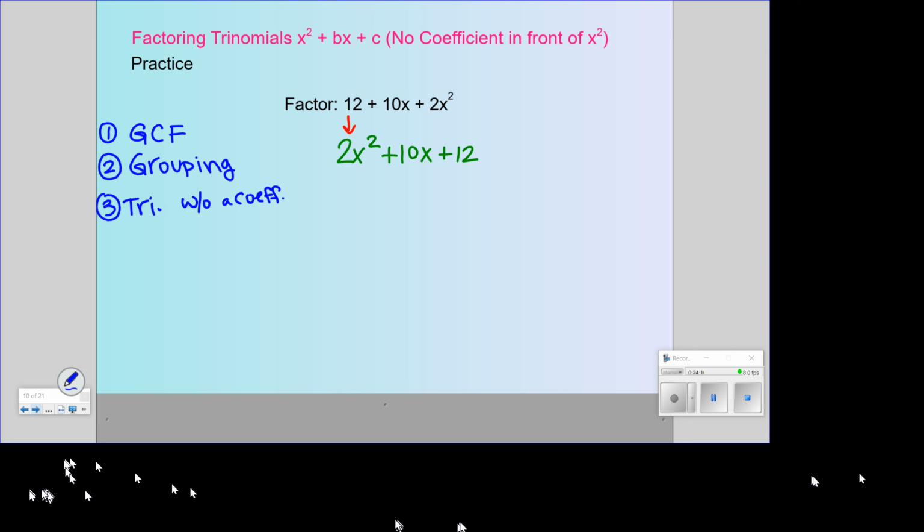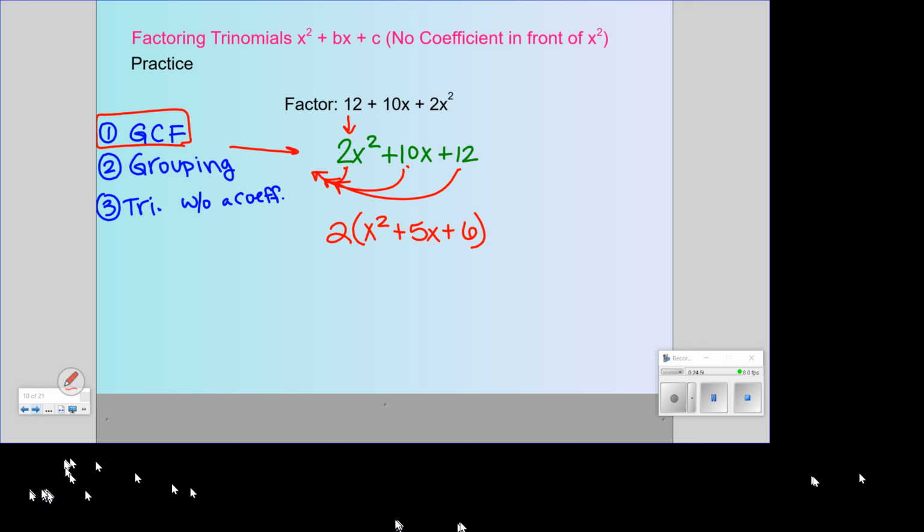So the reason I'm writing this list is because these methods build upon each other. You won't be done factoring until you have checked off that you've attempted all of these factoring methods. And we should actually always start with the GCF. So first ask yourself, does this polynomial have a GCF before you get going? And if we look at this, each term has a factor of 2 that will divide out of it. So I'm going to factor out the 2 and, in an open parentheses, leave the remainder from what I've divided out.